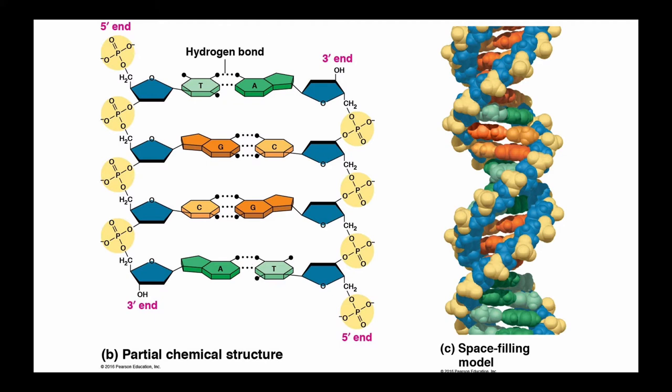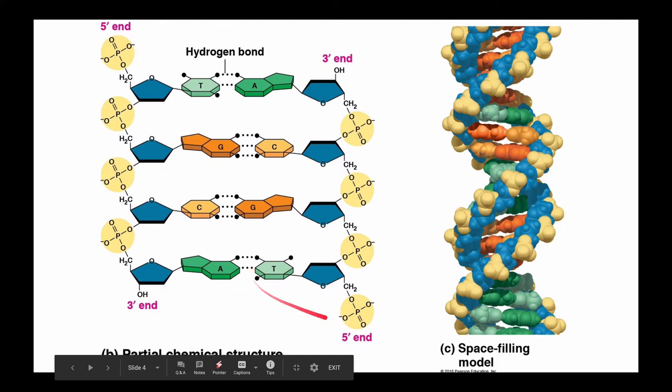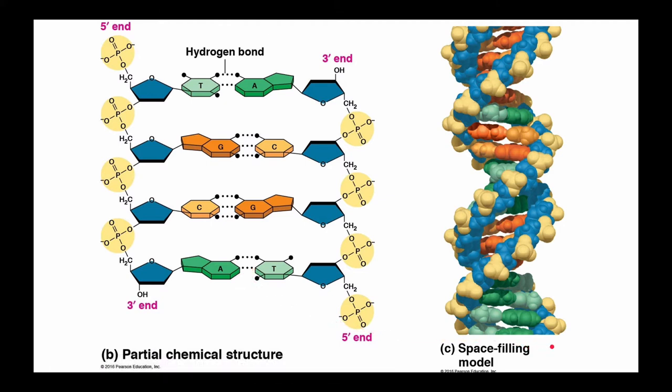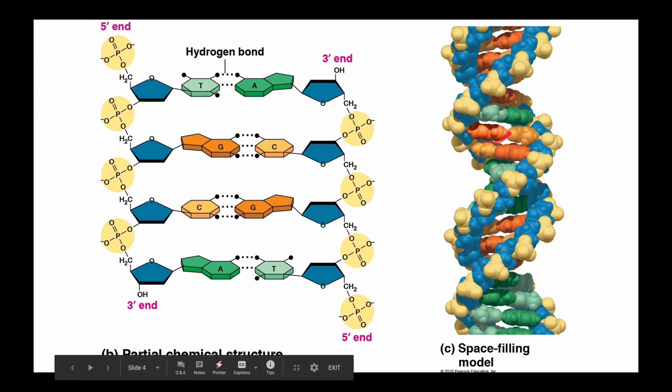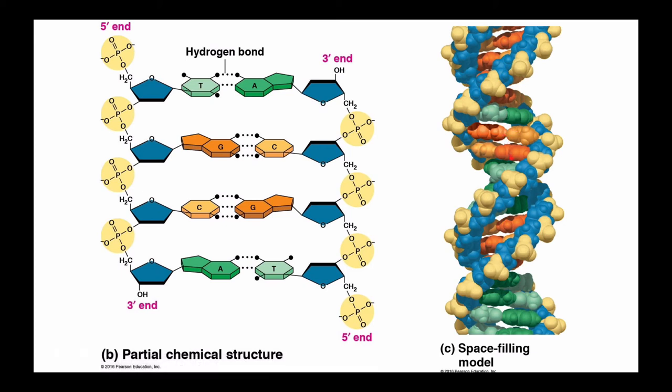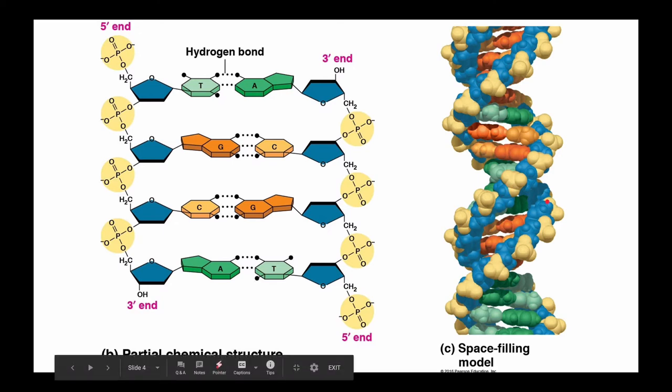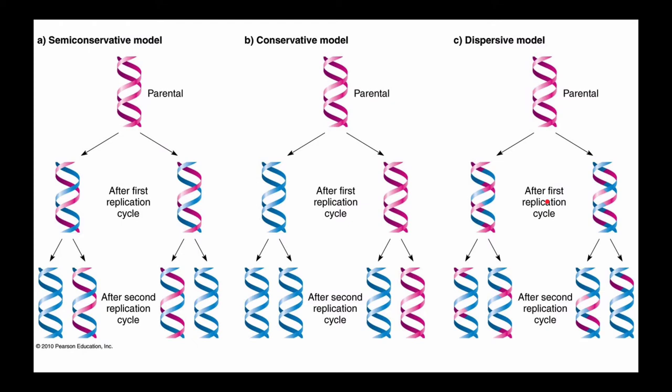Now, scientists love to use models to be able to help visualize the arrangements, things like atoms and bonds and so forth. And so we're kind of at a zoomed in model here. And then this is the space filling model that gives you more of a three dimensional look at it. And you can see that double helix has it like spirals around like a spiral staircase. And then here are those nitrogenous bases or the ladder rungs. And then the backbone, the sugar phosphate repeating backbone that you see on these twisting outside edges.